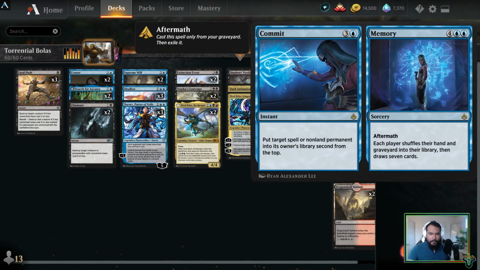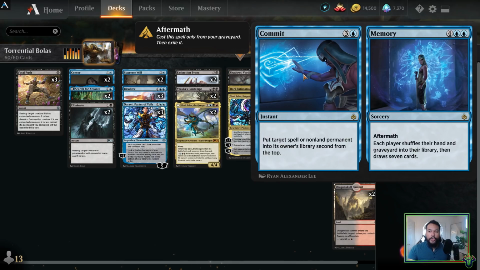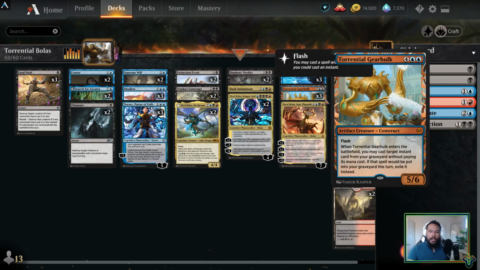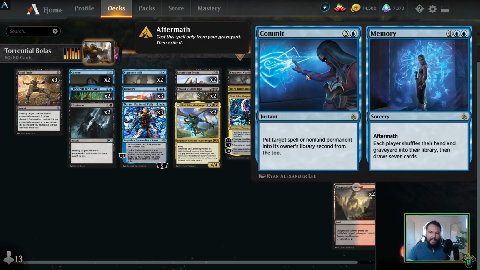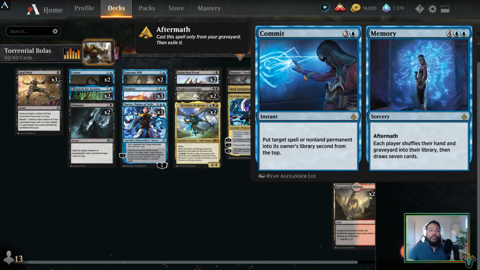What's cool is that because Commit is an instant, Torrential Gearhulk can see this in the graveyard, choose this to cast, and then we'll be given the option to cast Memory. So we can actually cast Memory off of Torrential Gearhulk, even though Memory is a sorcery. Even further, if we have Narset in play while we have Memory, our opponent will either draw one card if it's our turn, or if we have Narset and then we flash this in from Torrential Gearhulk, we'll be able to have them draw nothing, which is absolutely backbreaking.